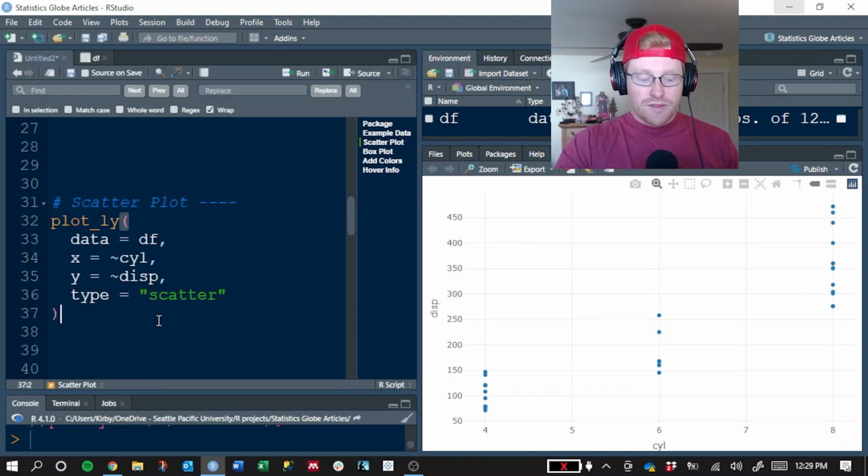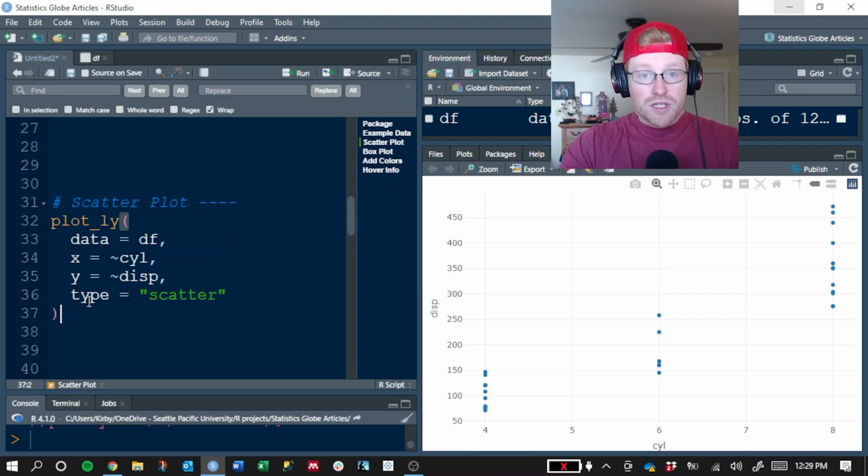Now, the interactive nature of it does mean that it takes a little bit more computer resources to build the graph and to interact with it. So if you have a very slow computer or you're doing lots and lots of plotting, you might need to think carefully about how to do this in Plotly so that you don't slow down your computer too much. The other thing that matters is you should really only use this in an environment where the interactivity helps the user, whoever's going to be looking at the plot and digesting the data.